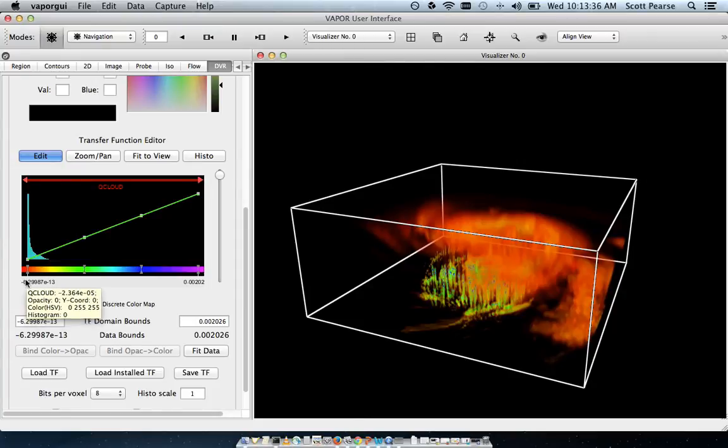What the transfer function is, is a mass distribution of our variable within our region of interest. You can see with our QCloud variable, there's a lot of values of this variable here on the left side and fewer at the tail as we go down to the right. The color is applied to this mass function below its represented values, if that makes any sense. So most of the values here on the left are being colored red, and the ones to the right are being colored into yellow.